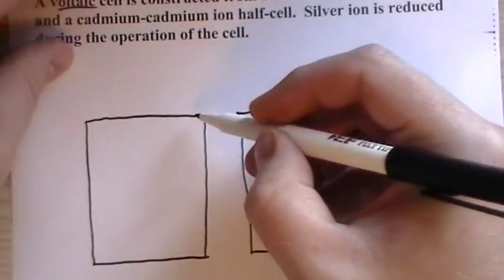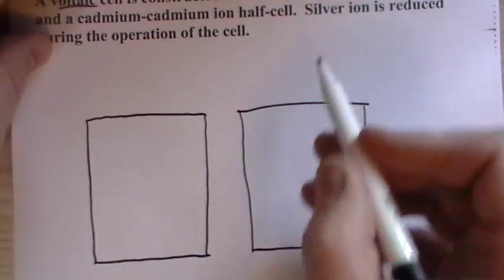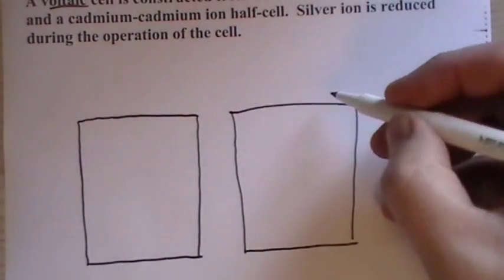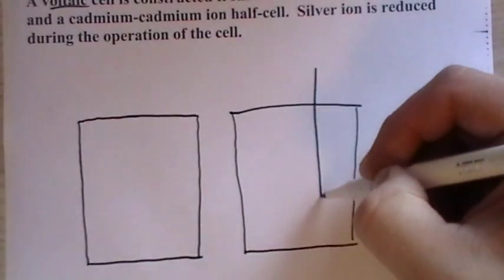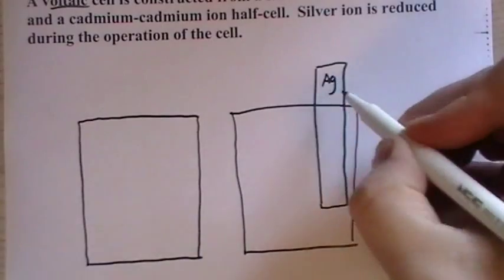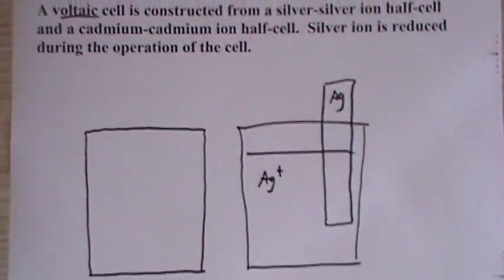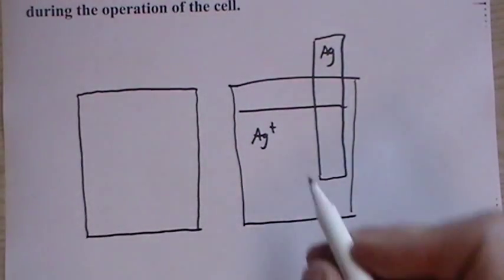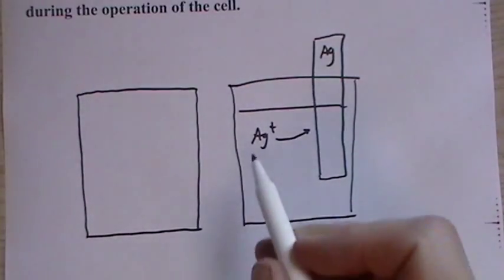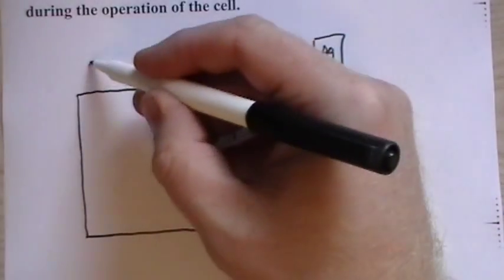Okay, so we have silver ion, and they say the silver is reduced. So normally you put the thing that's being reduced on the right side. You don't have to, but it's good to get into some sort of procedure so that you don't make any mistakes. So we have silver metal, and you have a solution of silver ion. It's probably silver nitrate, but we can just put silver ion, and that's reduced. So the silver is going to add to the silver metal.